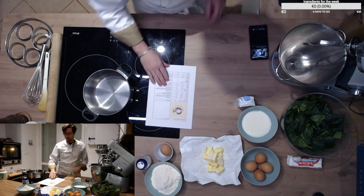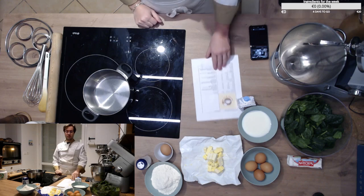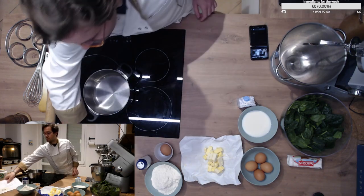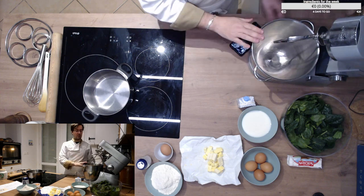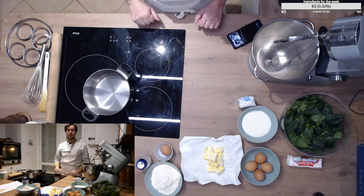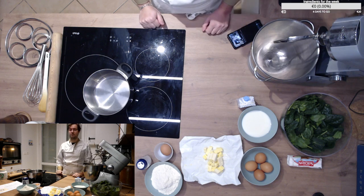Here we go. So to start the recipe, first we're gonna make our dough. For the pie crust, we're gonna need a robot today. You can either do it with a robot or do it by hand, as I showed in the previous video.